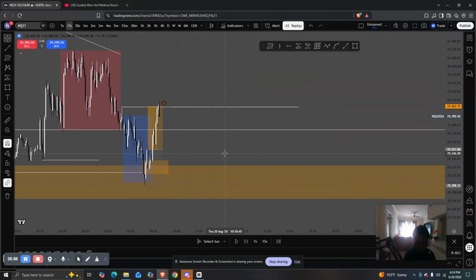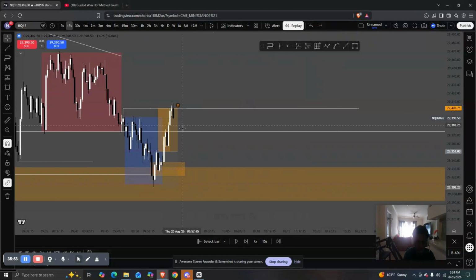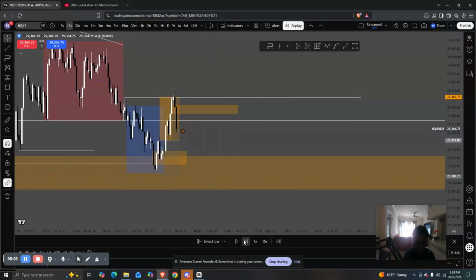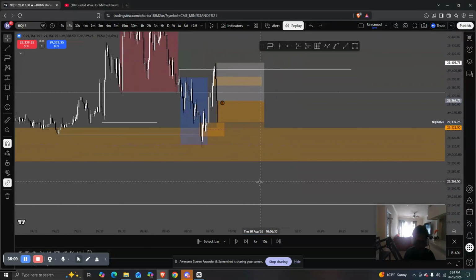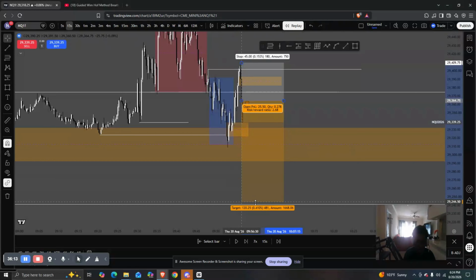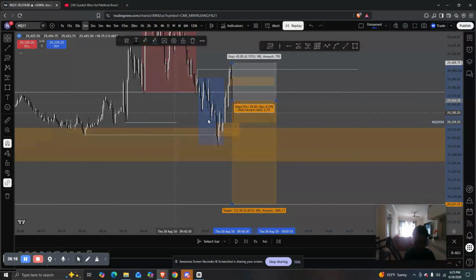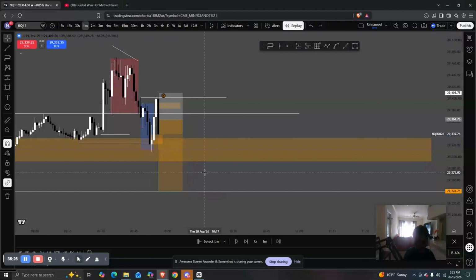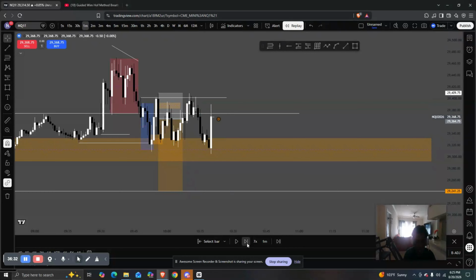So from here, we can see whether it disrespects or respects the PD arrays in here. If it respects these PD arrays, we'd know that we're going to go higher. And if it disrespects it, we obviously know that we're going to go lower. Okay, and it disrespects it here. You could take this trade short, targeting either this range low or the absolute range low. So now we have found some shorts, we have found some longs, and we obviously know where the market wants to go now. We want to go range low, and we'd see whether it played out or not. In this case, it did not end up playing out. Let's see.